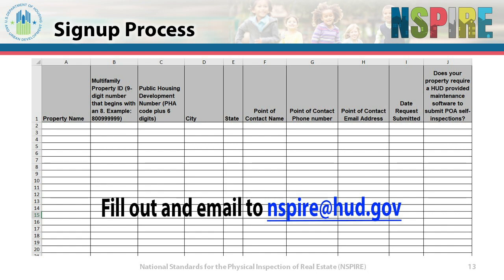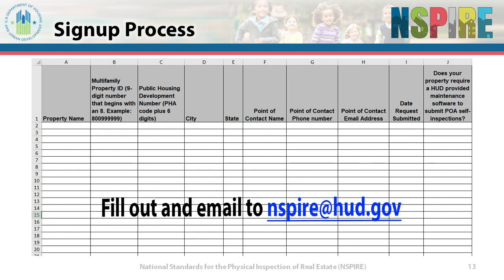Now let's discuss the sign-up process. Currently, only PHAs and POAs are eligible to apply to participate in the demonstration. When you are ready to sign up for the demonstration, you can do so at the HUD NSPIRE website. At the registration page, clicking the Download button on the bottom of the page will allow you to download the registration Excel file.